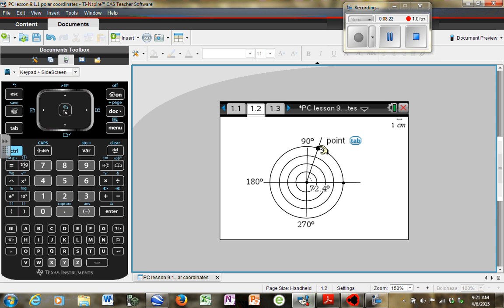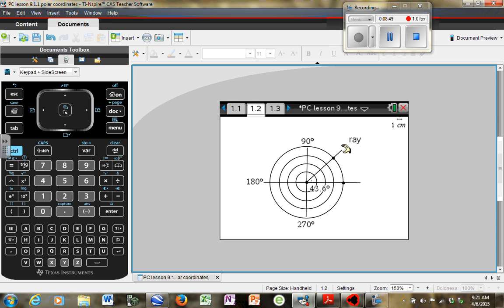And I think you know that if you have a positive radius, we'll have this on the next page. If you have a positive radius, you go this way. If you had a negative radius, you'd start out this way. And then rotations this way are positive rotations, and rotations this way are negative rotations. So our little graph thing doesn't show that. We are used to that with the unit circle going to the left and to the right. So this is the way that polar graphs are set up.